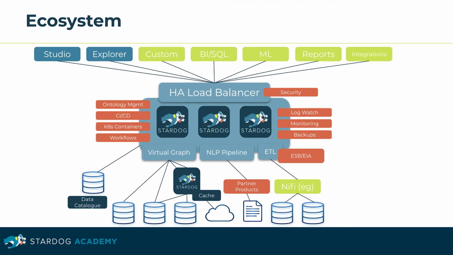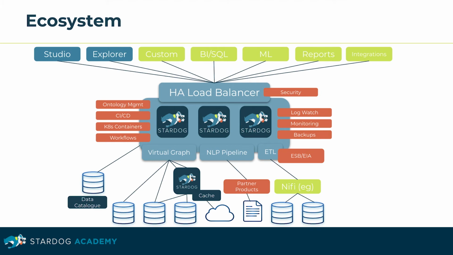Now, taking that existing diagram and adding in our third-party components and other key capabilities, we see that the ecosystem of a Stardog enterprise deployment has multiple touch points with the IT ecosystem that it lives in. Now, up at the top here, at the consuming layer, we have Stardog Studio, Stardog Explorer, custom applications, the BI SQL endpoints, machine learning, automated reports, and other third-party integrations. And those all take advantage of a single point of abstraction through the HA load balancer as commonplace in all cluster deployments. Now, in addition to that, likely the HA load balancer is where we'll introduce some form of enterprise security and do things like configure SSL certificates and things of that nature. In our Stardog cluster, please note that Zookeeper is not shown but is still present.